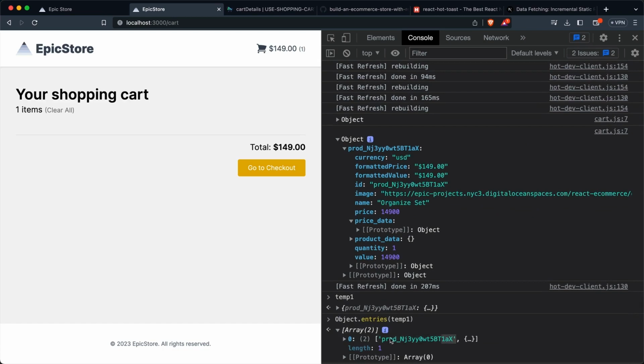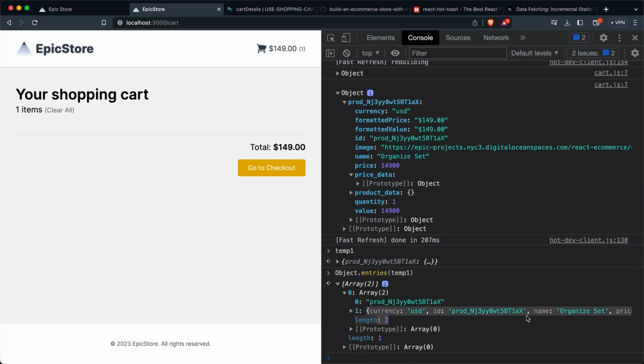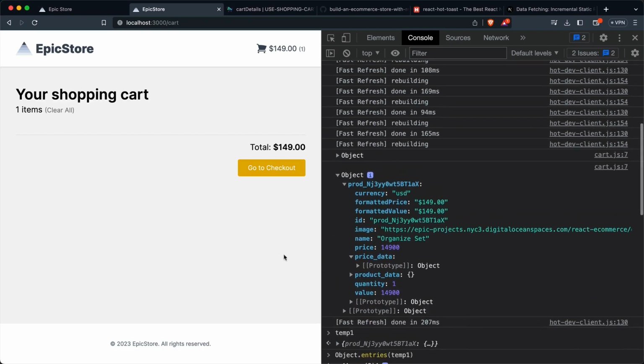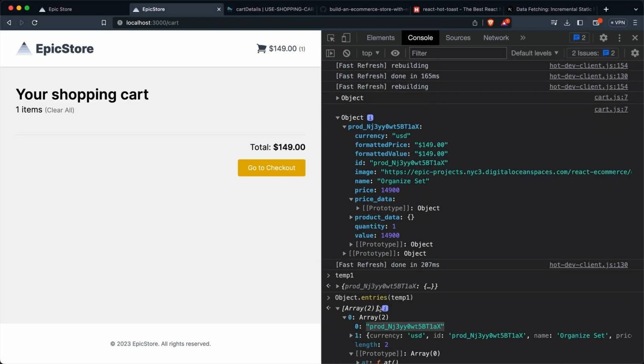And this gives us the key separate from the object, its value. So this is going to allow us to easily iterate over each product in our cart details object. We do that by turning that object into an array, in this case an array of arrays.